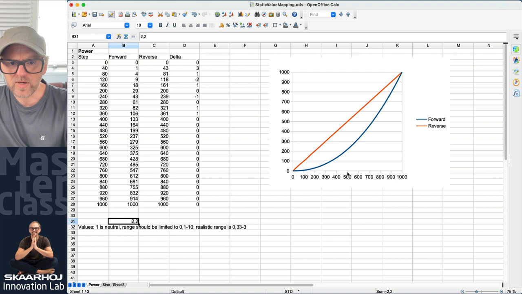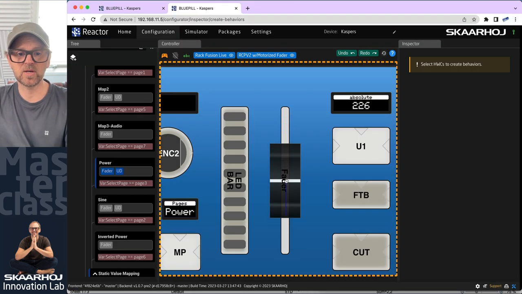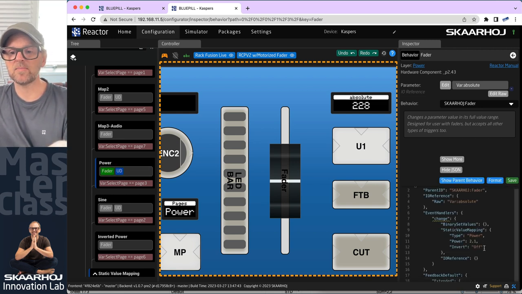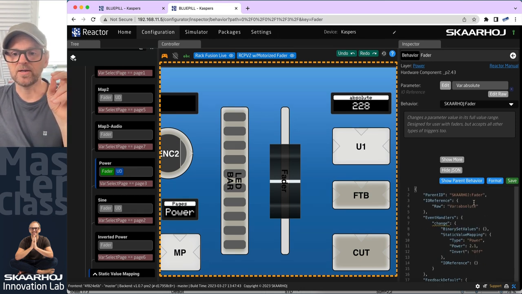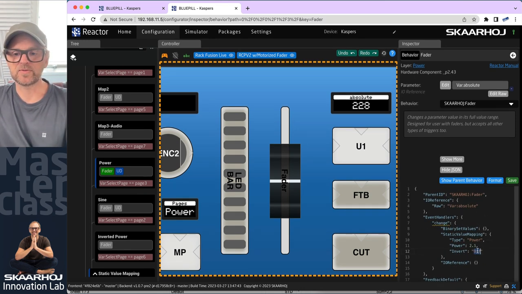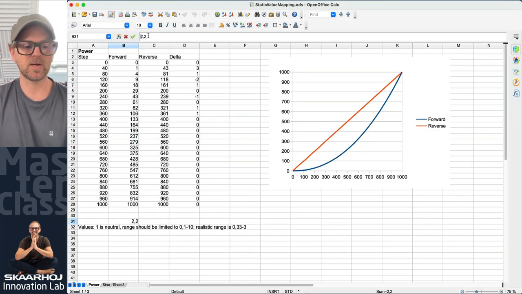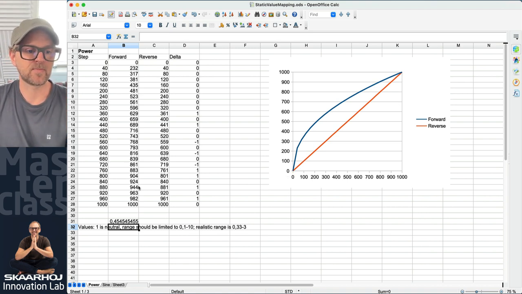Let's try something else and see if we can predict what would happen around the middle. We would get a value around 200, 210, 220, something like that. Let's move to the middle. It's pretty close, all right? So there you see, that was the effect of invert on and off here. But the right thing for us would be to have inversion on. Mathematically that would be the same as taking the inverse of this value, so that would be 1 divided by 2.2. And then this is the curve that we actually do want to follow in this case.